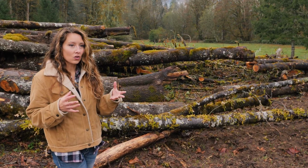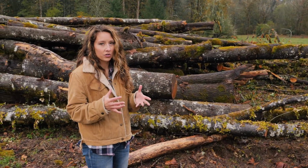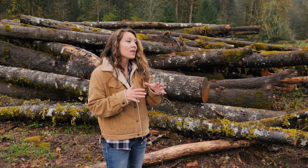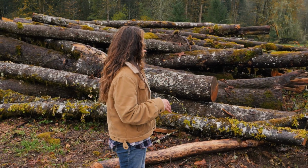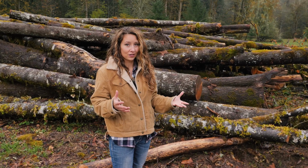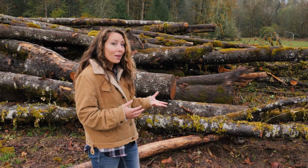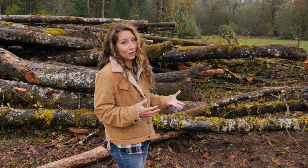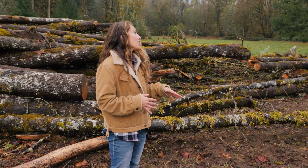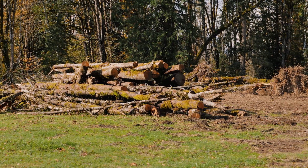So we wanted to go through, and we decided to take all of them out because there were so many of them that were diseased or were leaning. And so we've taken those out, and you can see here we've got these piled, but of course to burn efficiently, they need to go through a curing period. So you never want to buy green wood if you plan on keeping your house warm and using it, and you want to have it down so it's got plenty of time to dry. So that's what we're doing here.